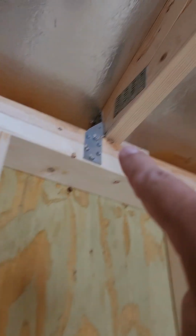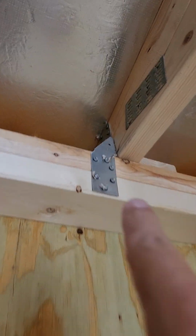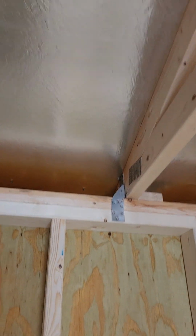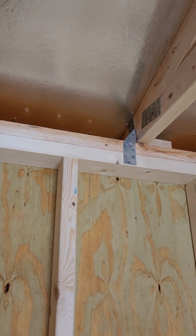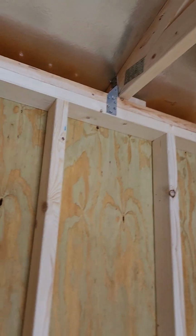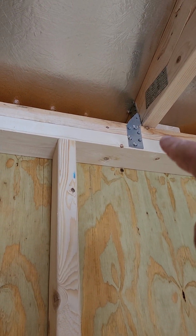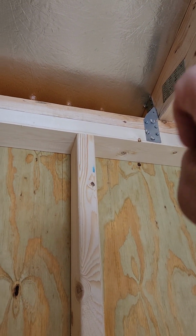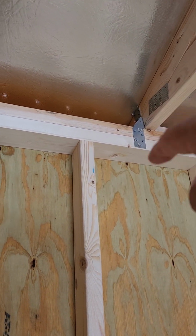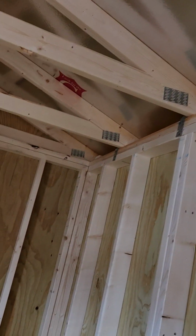Next thing is, we attach our roof trusses to the double reinforced tops of the walls with these metal hurricane clips. Okay, that makes for a strong connection between the roof and the top of the walls. Strong enough gust of wind comes along in some of the other companies' buildings and it could pull that roof right off of there, but we use what's standard in the home industry to build residential buildings, and that is those metal hurricane clips. Other companies may just use screws or nails or lag bolts, but we use those metal hurricane clips as standard. Okay, all the way across there.